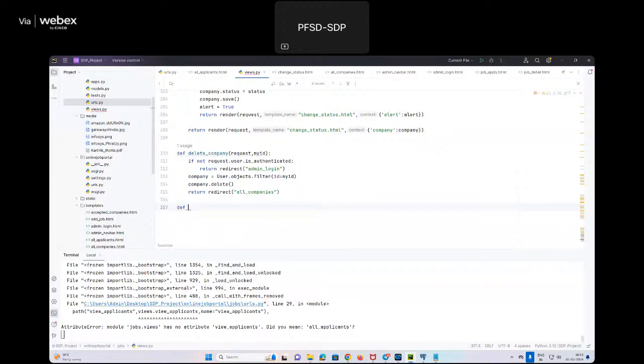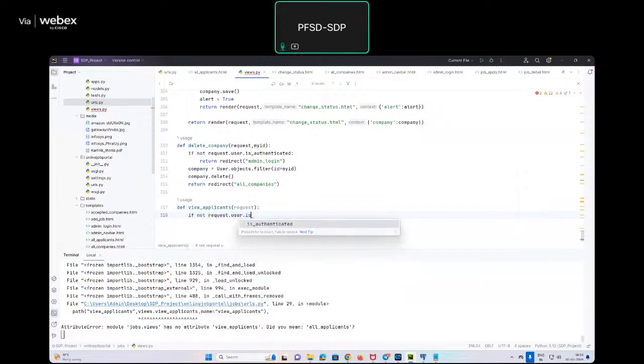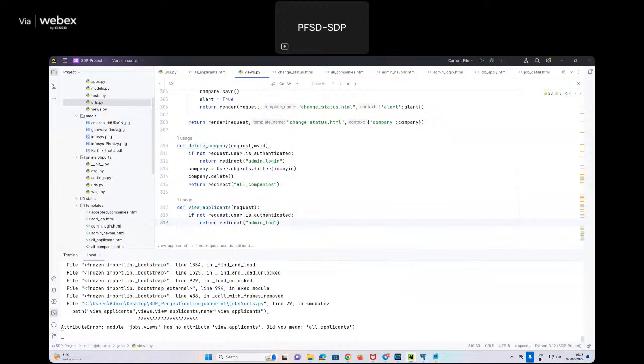Def, sorry, request. Okay, na? View applicants. So initially what we will write: if not request dot user dot is authenticated, then return redirect of admin underscore login.